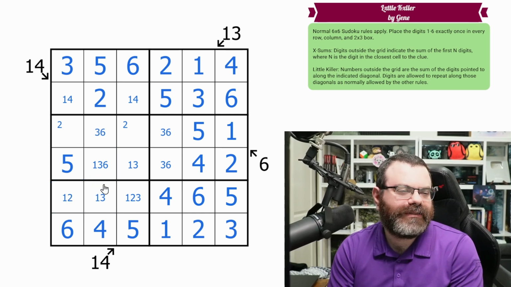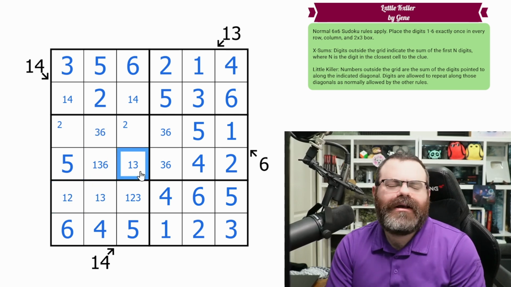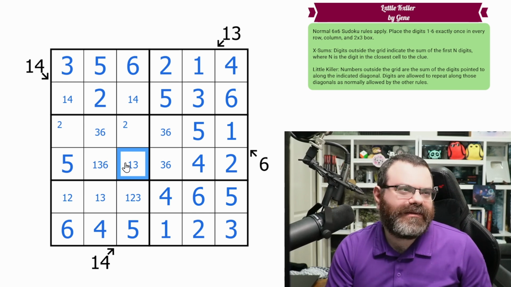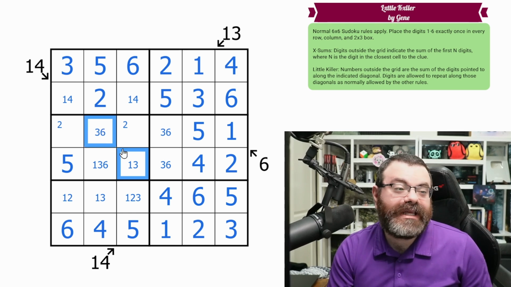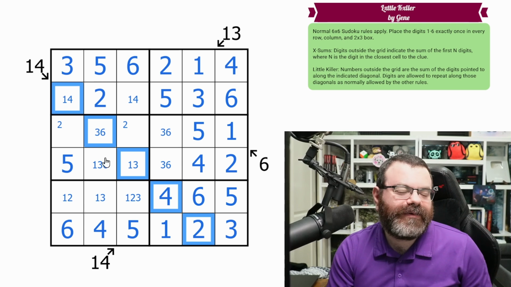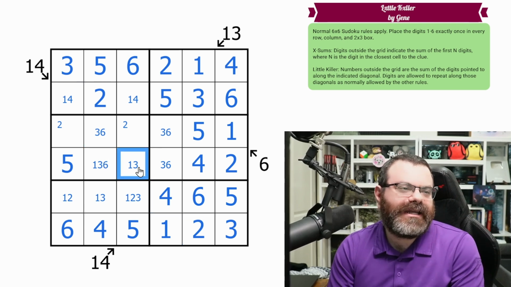3, 6, not a 1. Okay, so yeah, this can't be 3. Okay, that makes it a lot easier to see this can't be 3. I thought there needed to be a 1 somewhere. If this was 3, that forces this to be 6. It's already 9. 9 plus 6 is already 15, and we still have this one to add. So definitely not 3. This is 1, 4, and 1.